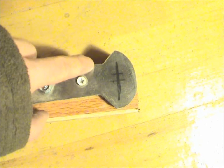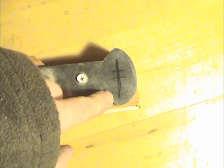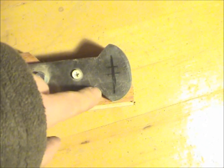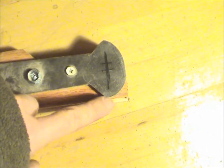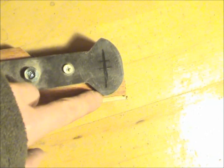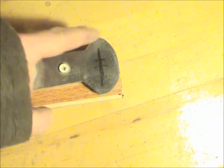Fortunately, this is cut in deeper than this, so there's more to go in, and this here is narrower, so there's more to make. There's plenty of steel here to make narrower, and I think this one even extends further out than this. If I find out that this extends further, then when I have this flipped over, this will be tucked inside. I will then cut the wood to match the protruding part over here, flip it back, and then trim this down. So I'm using this piece of wood as a guide, flipping it back and forth until both halves are even.